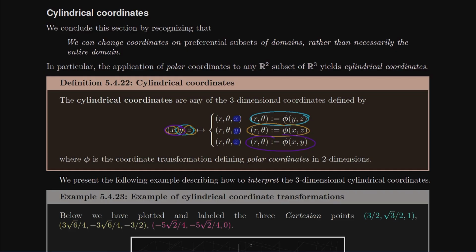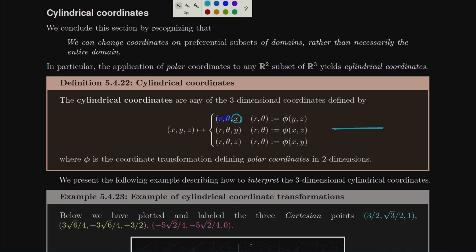So any of these cases are considered cylindrical coordinates. Why are they considered cylindrical? Well, it's because if you take x and keep it the same, that means I'm keeping my x-axis fixed, and then I look at r and theta, these create circles around that axis. You can imagine if I take my axis and put a bunch of circles around it, really polar coordinates, so radially larger circles around it. What have I actually constructed? Well, I've constructed a cylinder around the x-axis.